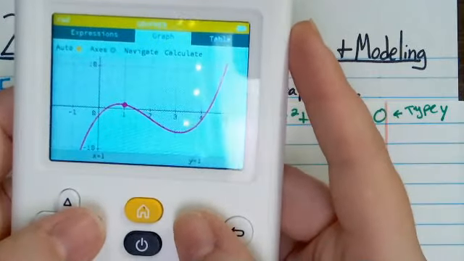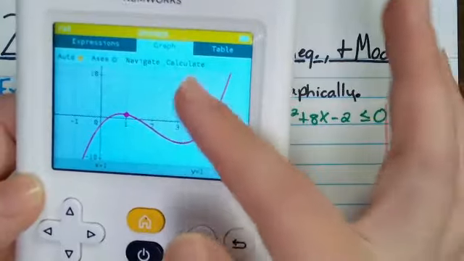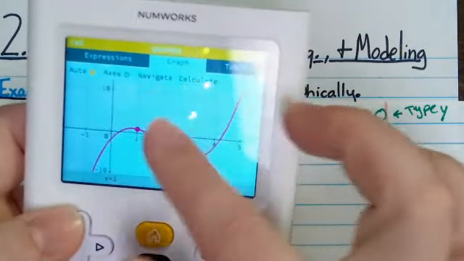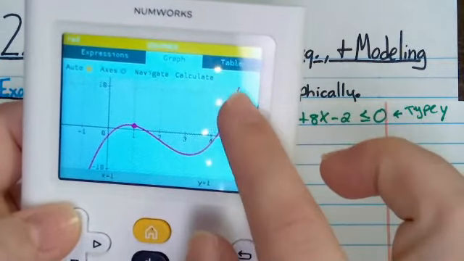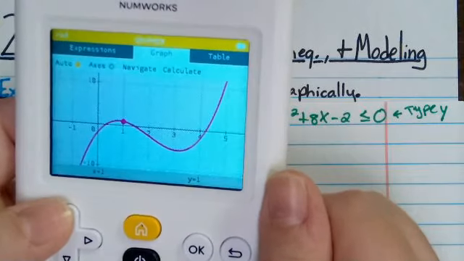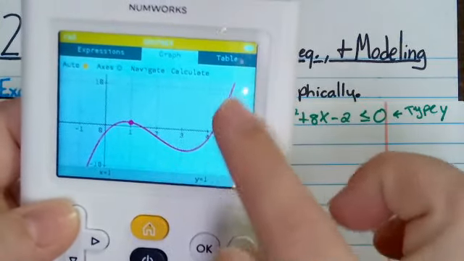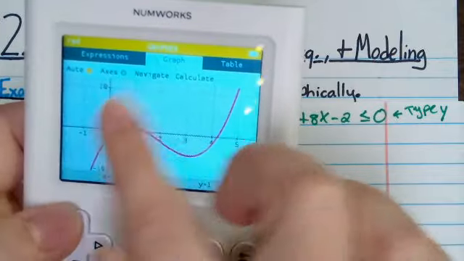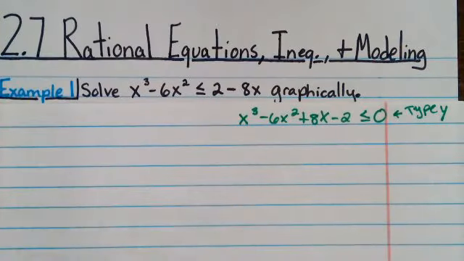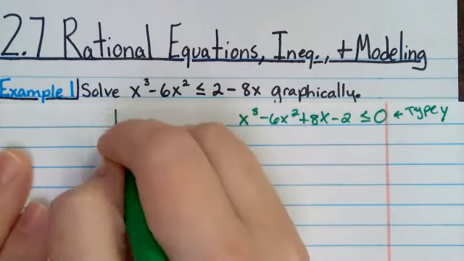What I want us to look at here is this graph. Now, this calculator shades very lightly up in here. Some calculators are a little bit more obvious, but this one is just very, very faint. So on the camera, you can barely see that, I think. But you see our polynomial function, and then we see there's shading that's all above that. Okay, so I'm going to kind of sketch that so it's a little bit more clear.